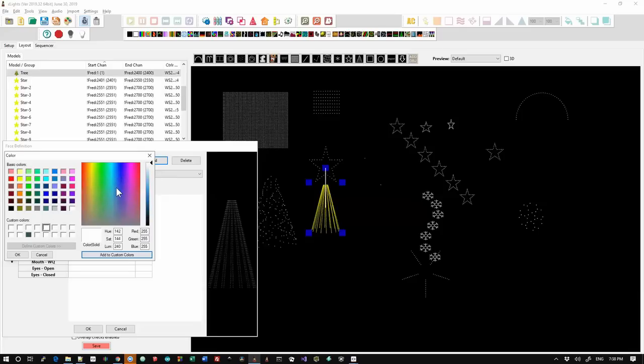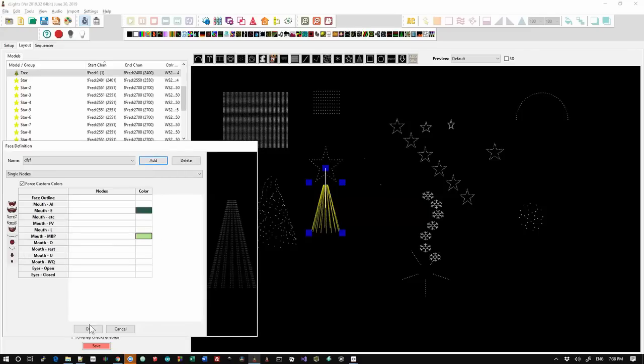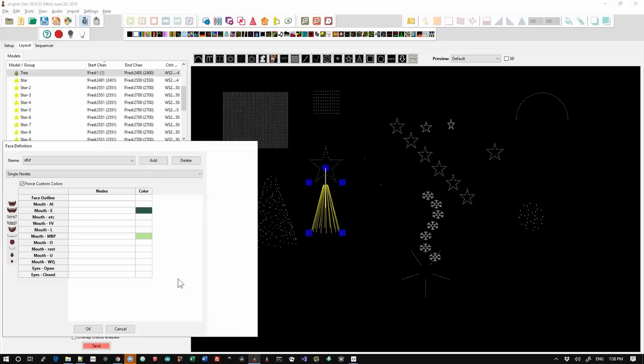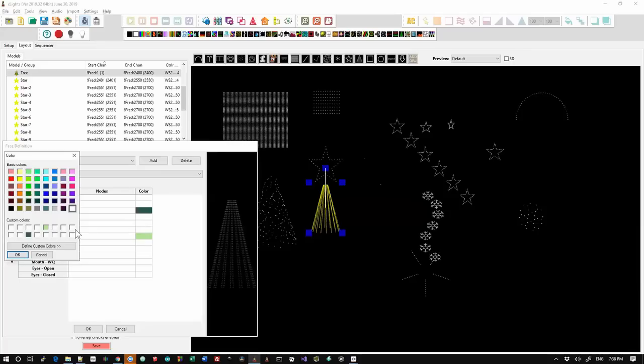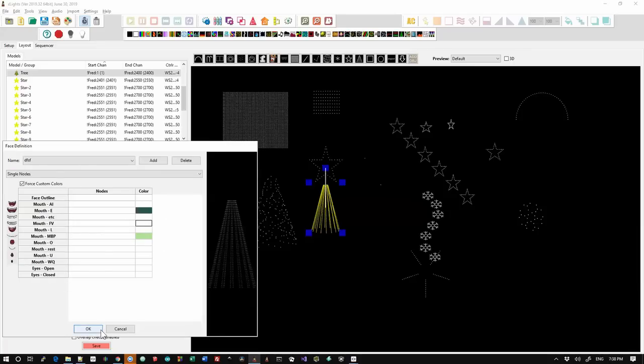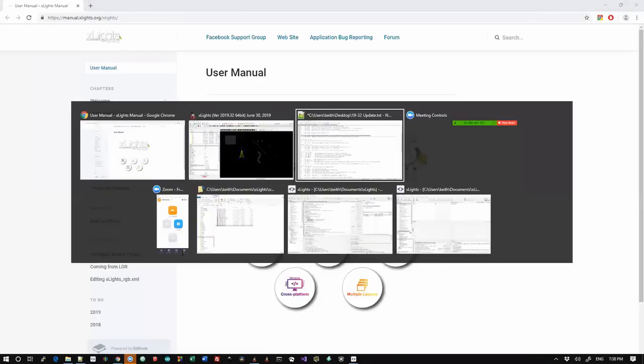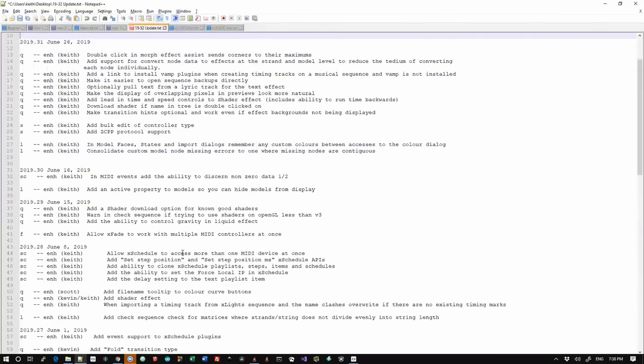Well, that's weird. That's not our dialogue. I wonder why it's not working. There it goes. That's some strange behavior. All right, so now it remembers it. In fact, it even remembers it next time you come back in. So for however long you run xLights, it will remember those colors. It won't remember them between sessions. But for people that are setting multiple things to the same custom color, that will save them a little bit of time.